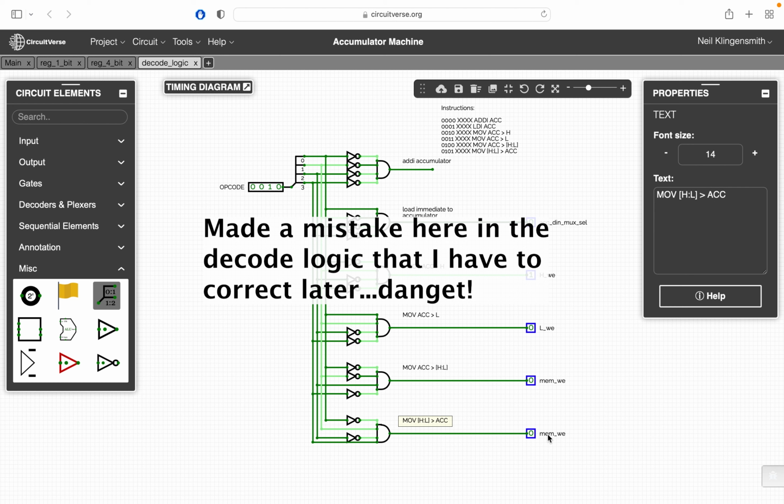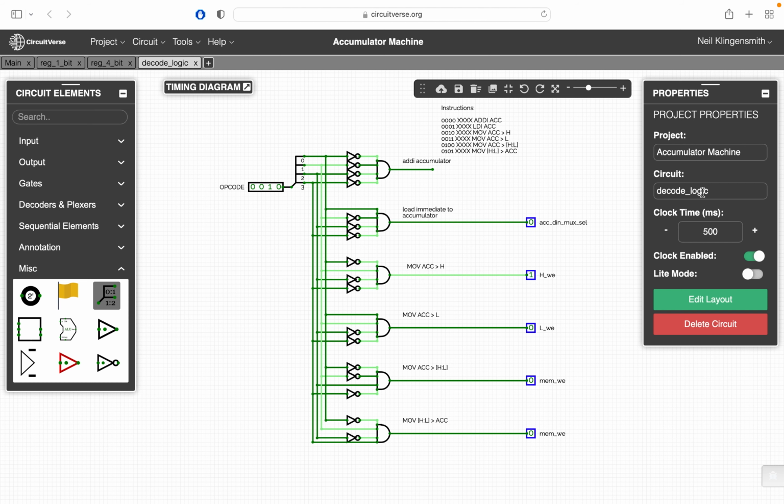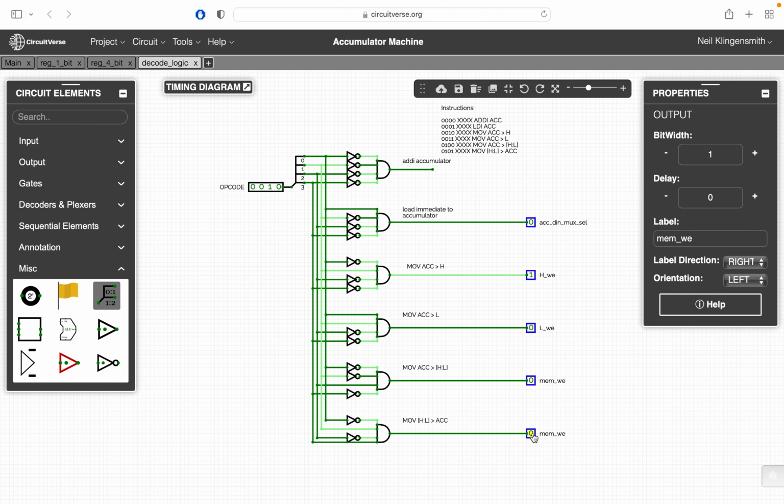Okay, and then this is going to be, let's see here. This is not going to be memwrite enable. We'll call this mux from, or accumulator from mem.